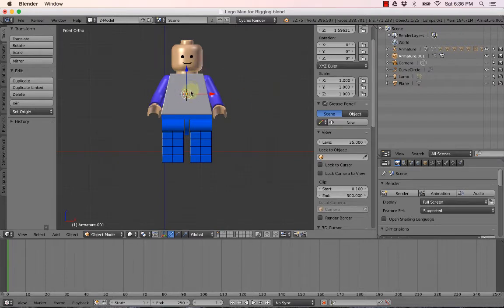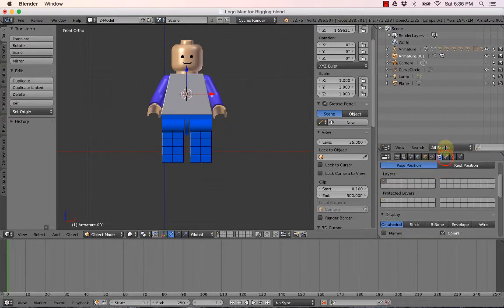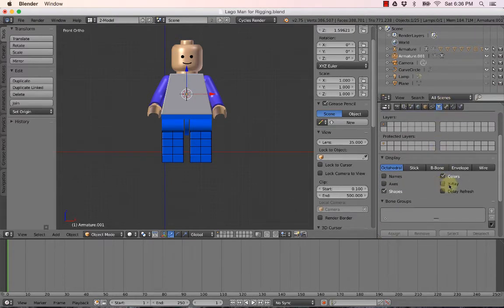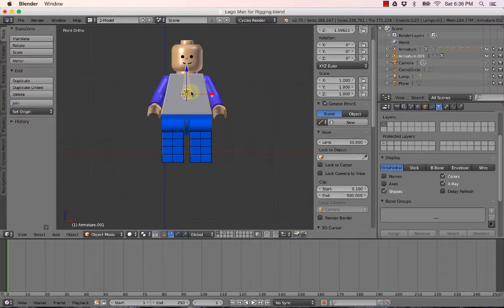It's inside there, I can't see it, but we want to be able to see all these bones because all of them are going to be inside the mesh. So you go over here to your mesh menu, scroll down and see this checkbox called X-ray. Turn that on, and now you will always be able to see the bones, even if they're inside something. Okay, let's just bring this down so that it's right in the middle of our torso there.